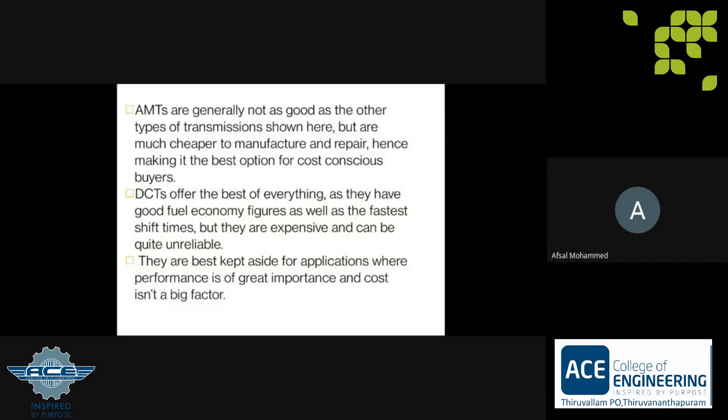And one point that has to be noted is that AMTs, whereas now they are seen in smaller cars ranging from 3 to 6 lakhs also, were commonly used in supercars in earlier times. For example, the Ferrari F40 used an AMT, and many of the older supercars came with an AMT, and even the Lamborghini Aventador uses an AMT, and the shifts are not as smooth as in other cars. However, it is a reliable technology that can be used in high performance applications also. And so we'll go to the next point.